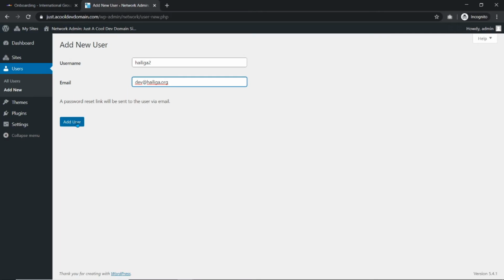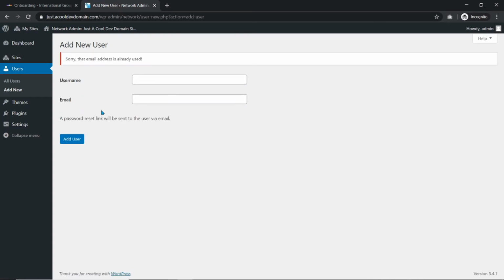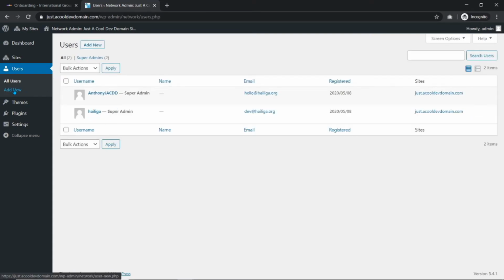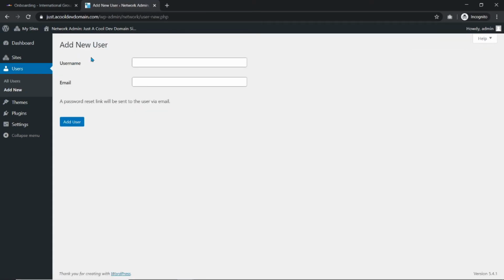And then type in dev at hailiga.org for the email, and then click Add User. Since we already have that user, it will say the email is already being used. So that is pretty much about it.